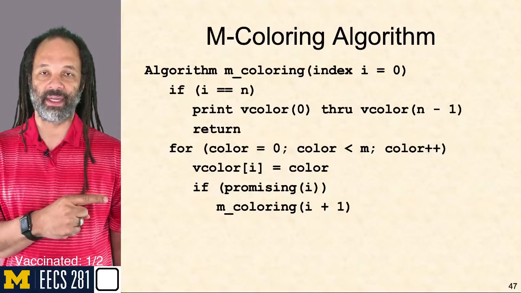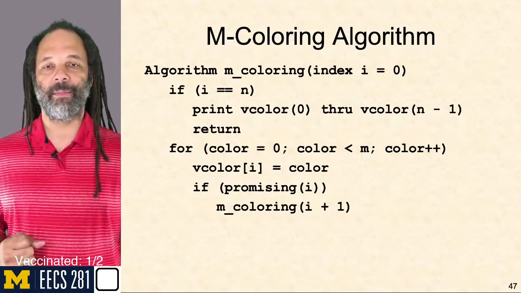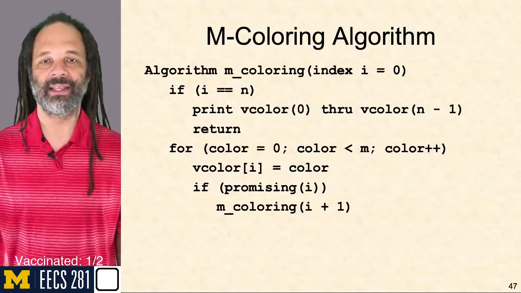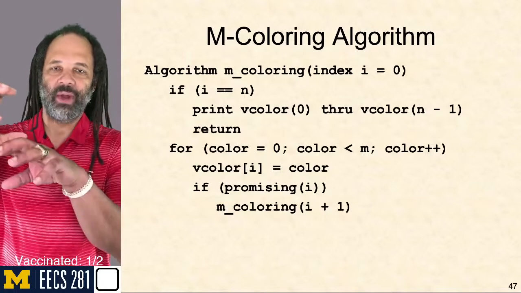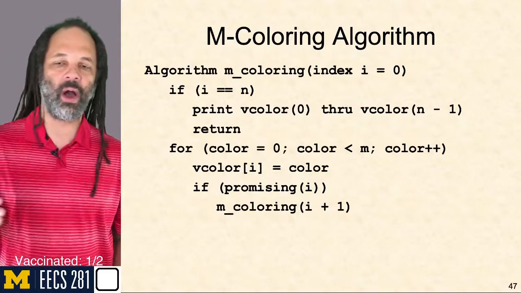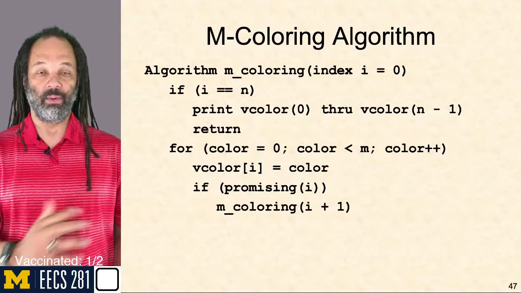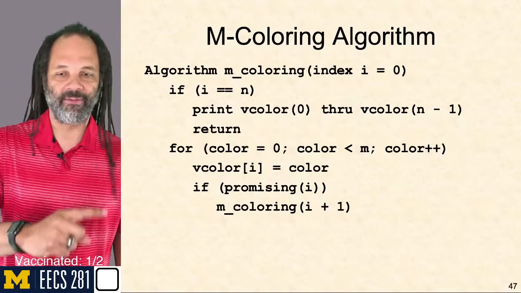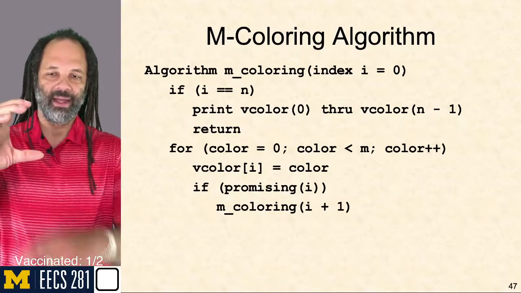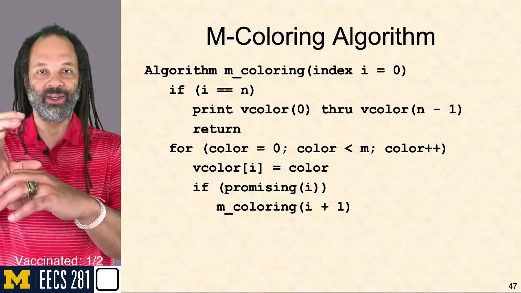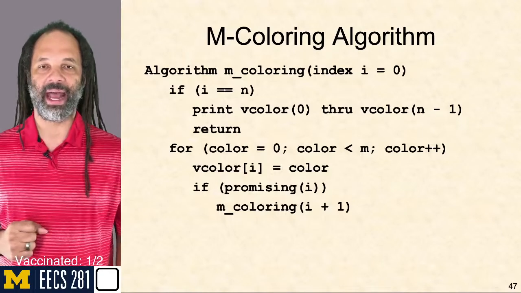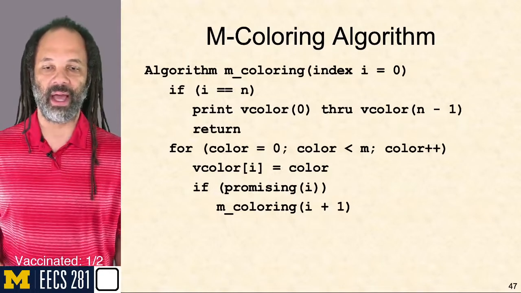If that is promising, what does that mean? That means if when I placed red on this state, it's not next to another red state, then I can extend the solution. But if I place a red state next to a red state, I violated the constraint. That's not promising, so I don't extend the solution. I don't call m coloring with, say, the state after that. We say, okay, if that's not promising, what happens? I fail the if statement. I go back to the top of my for loop. Say, okay, we'll try the next color, red state next to blue state. That's promising. No constraints have been violated. Now let's try to add a third state in there, which is the m coloring at I plus 1 again. So that moves it farther down the line.